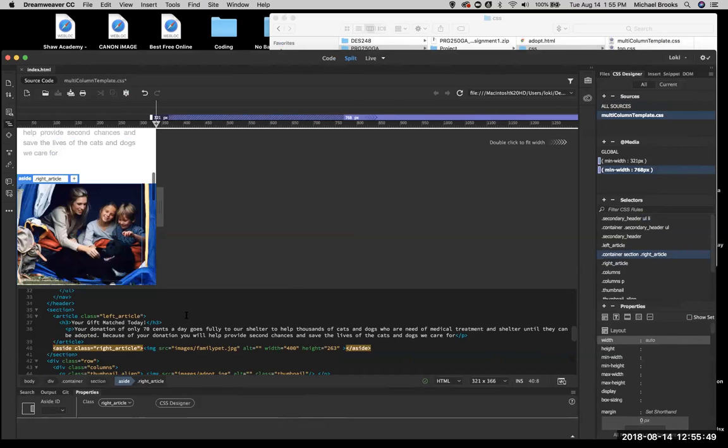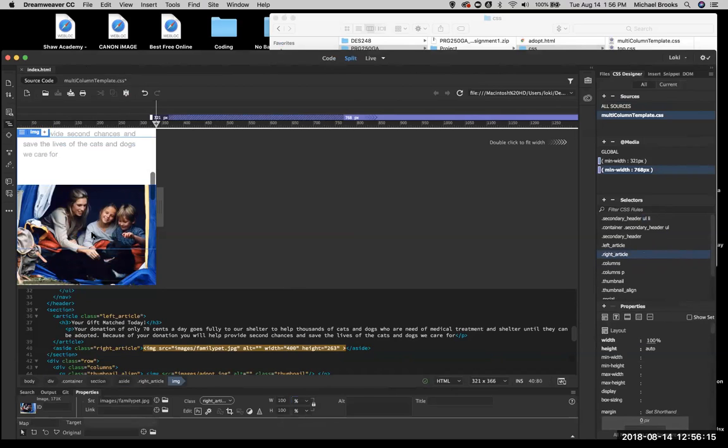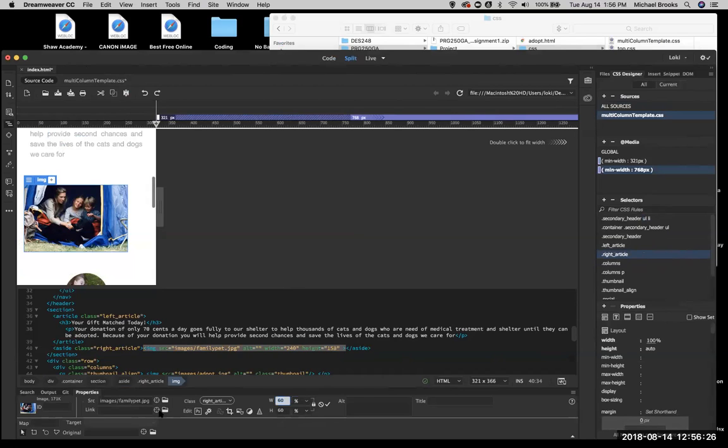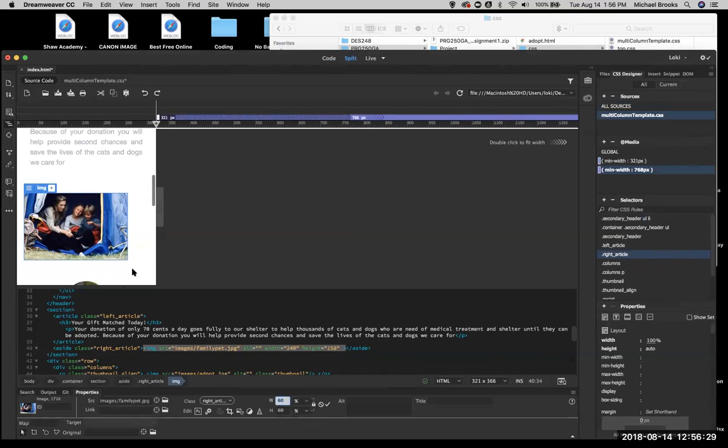Well, let's take a look. Image, family type, JPEG, alt width, 460 and 263. It has a set height and width. So, percentage. We're going to get rid of this first. We don't need that. All right, so now the percentage here is going to be 60%. There we go. See how I did that?